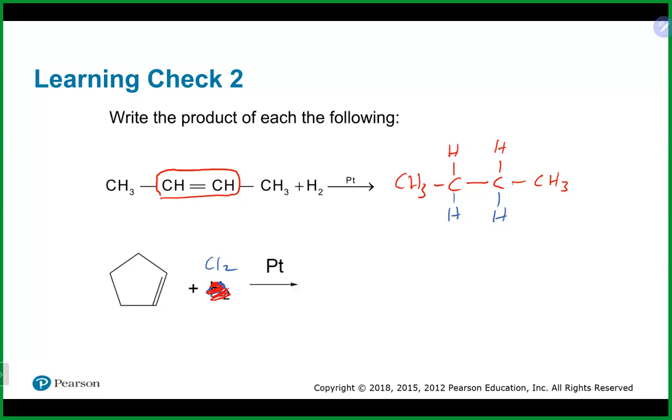All right, same deal here. I see a double bond, so that is still where everything is going to happen in this case. This does not open up and become anything else. It stays exactly the same. So all I'm going to do is recopy that exactly the same and just get rid of the double bond. That makes it pretty straightforward. If I draw it better, there we go.